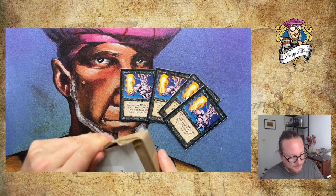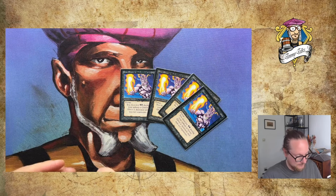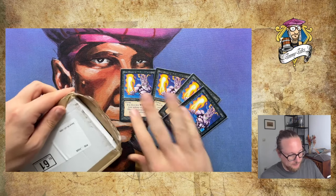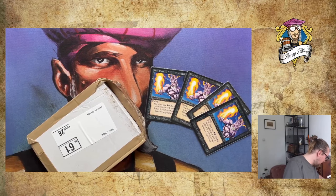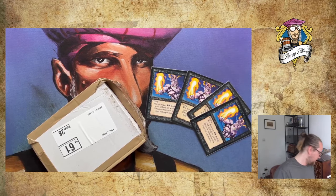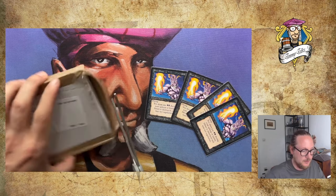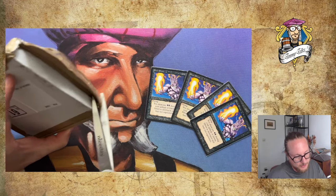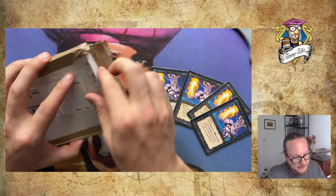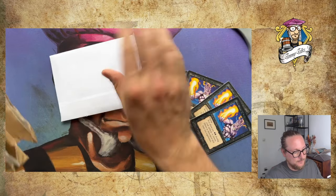I was thinking maybe just mono black flyers or go with cards like Vampire Bats — add those cards to it. Of course, you can also play Juzam Djinn in that deck. I'm just going to get some scissors. So I haven't done a mail day video in a while — let me know in the comments if you enjoy these, if you want me to just try to do them weekly again, because I could. I mean, I'm still buying lots of magic.